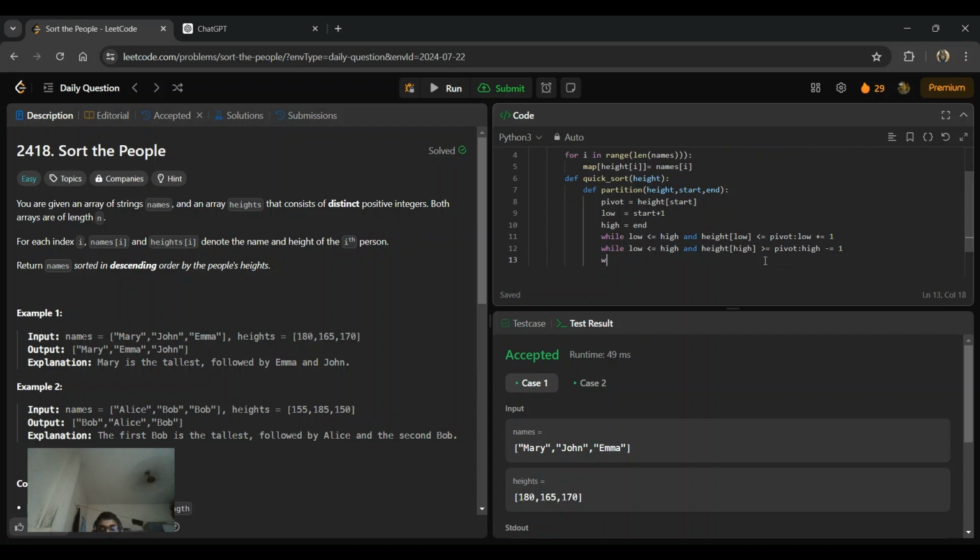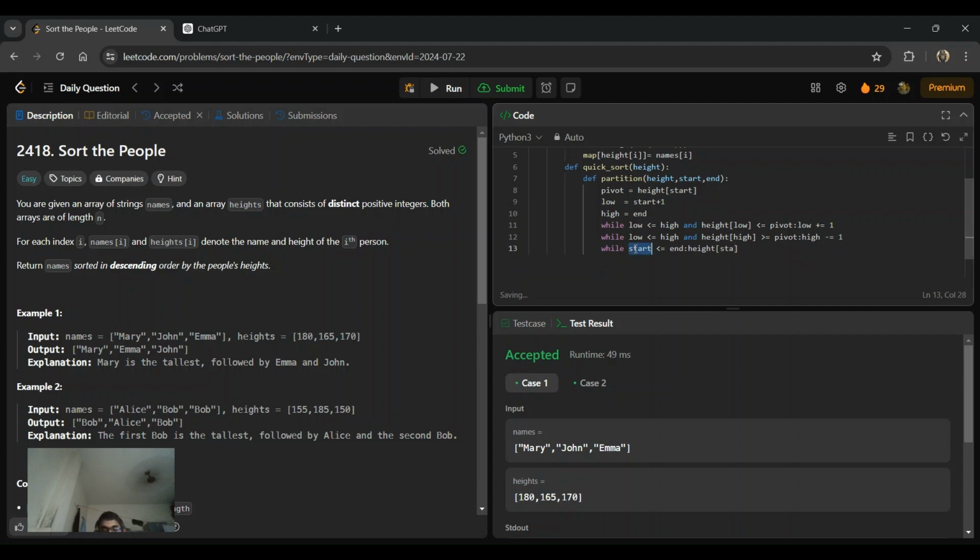Then if our start is less than or equal to end, this means that we are stuck somewhere, so we will just swap it. Let's take this, it is here of star.